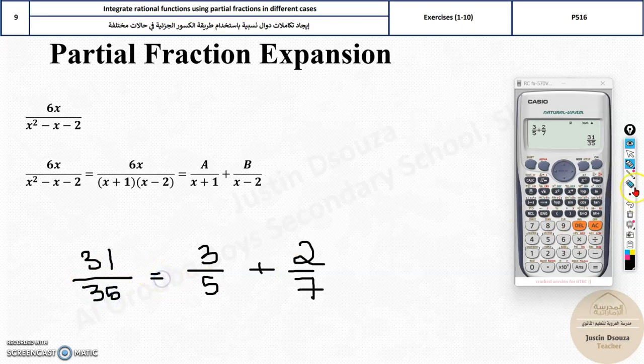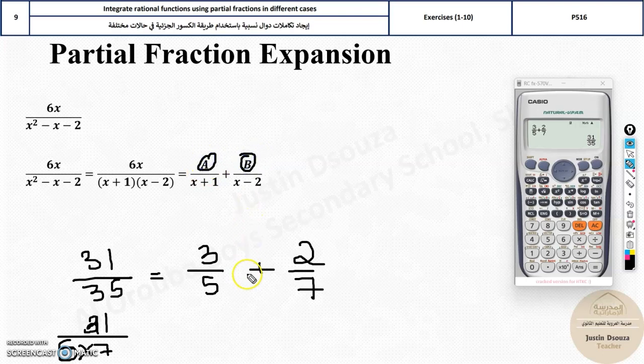What I'm trying to say over here is, this is 31 by 35. You can see this can be written as 31 divided by, instead of 35, I can write 5 into 7. So similarly, we have over here a term which we do not know, but we can write this term as a number divided by a factor plus another number divided by another factor. So over here, when I solve it, you can get it, but it's very hard to determine these two terms. I know 5 times 7, and if it's numbers, it's very easy. I mean, not very easy, you can just think and figure it out, but over here it is a bit hard, right? So you need to get these two numbers.